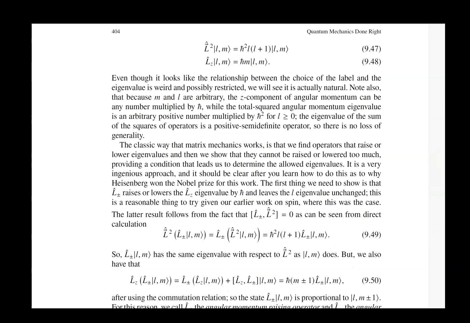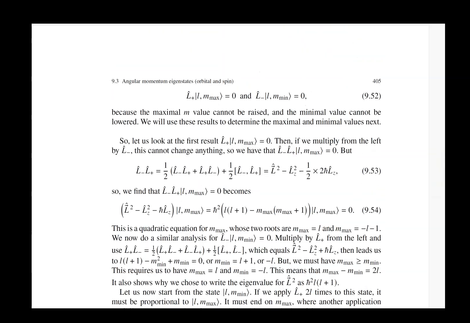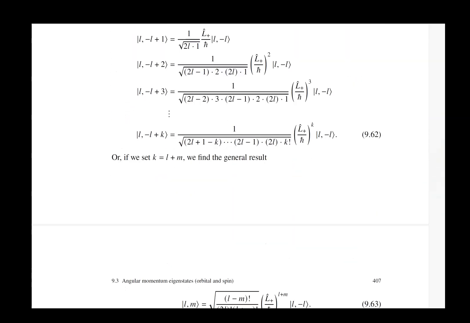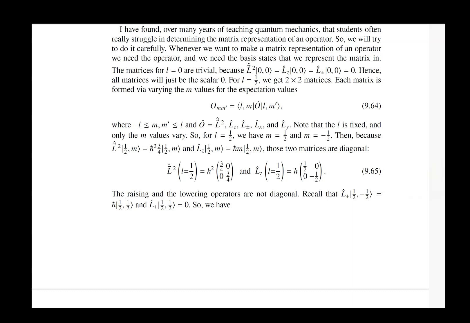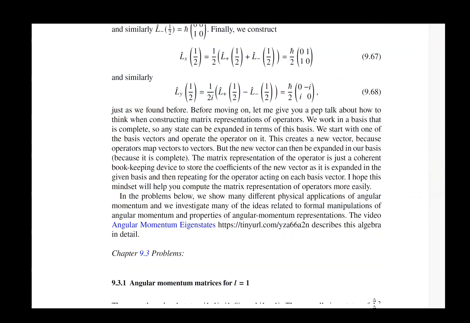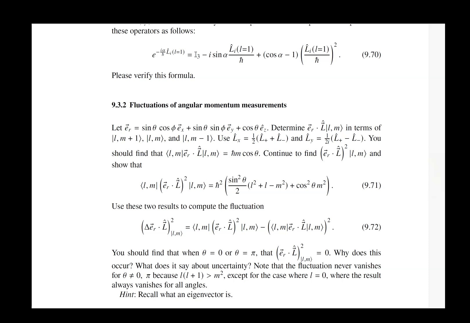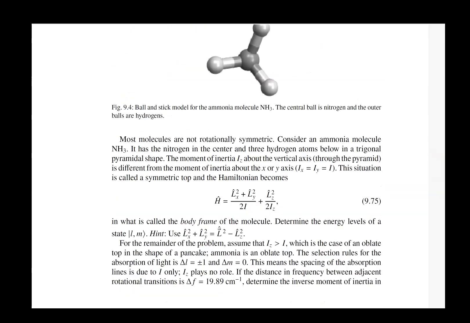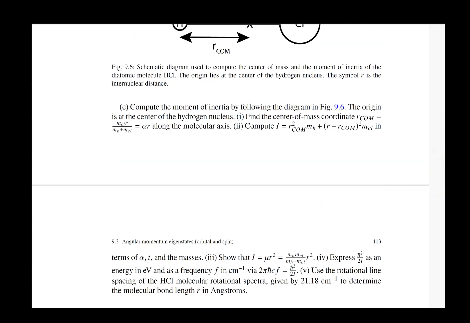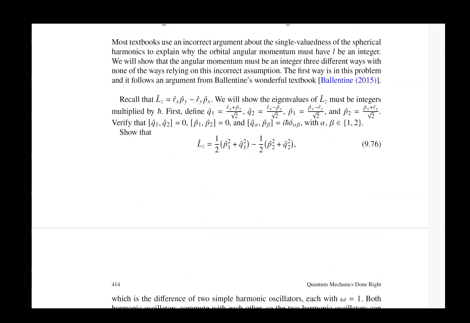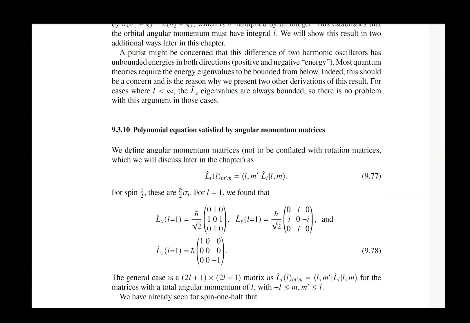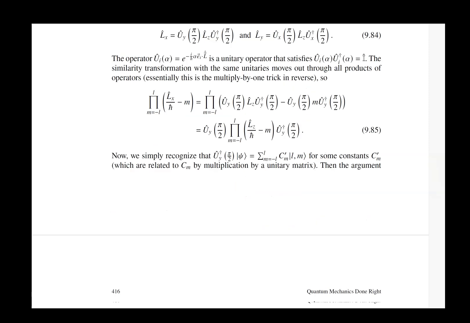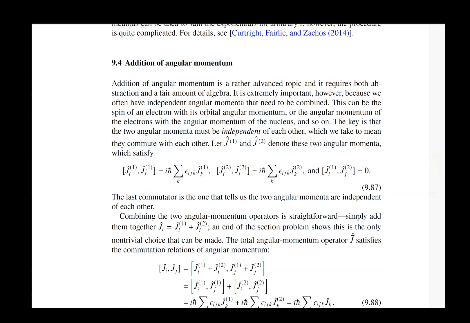We then have to do some abstract algebra to figure out what the properties of these states are that have definite angular momentum L and definite z component of angular momentum M. This is a very standard quantum mechanics exercise you'll find it in nearly all quantum mechanics textbooks. We don't do anything different here from the way it's done everywhere else.